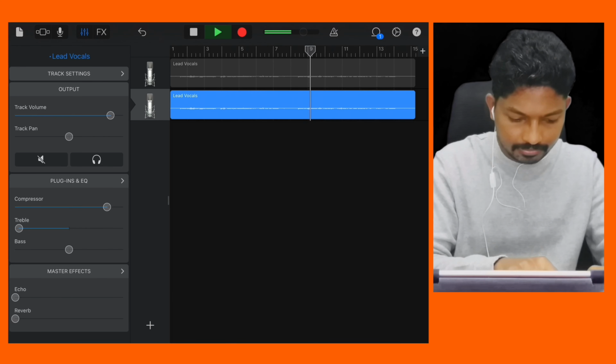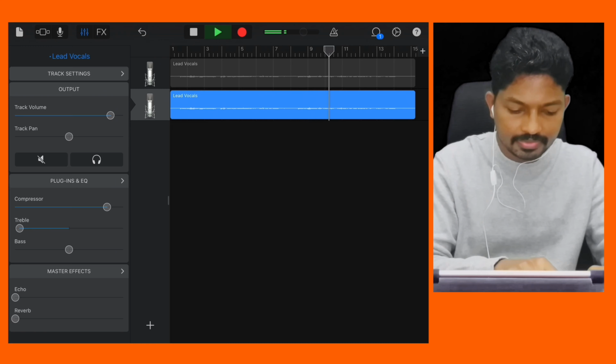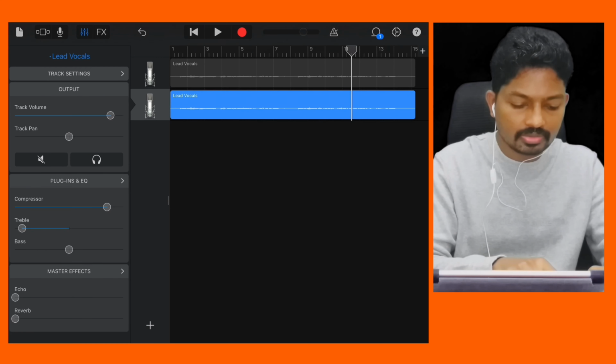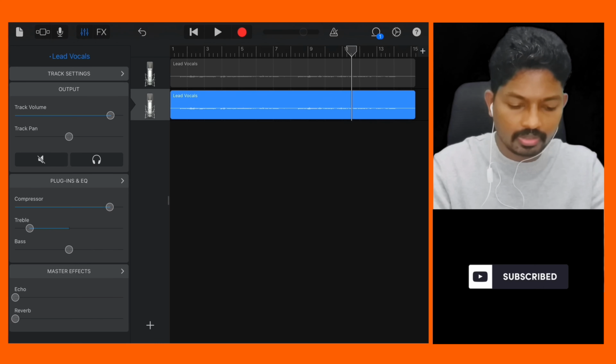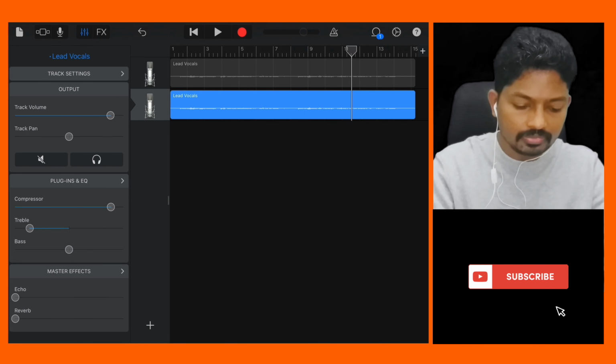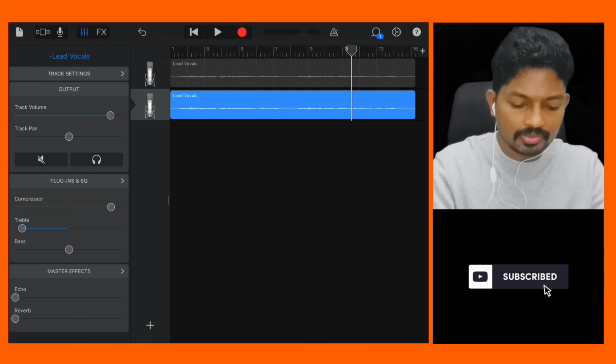Komaram bhimudo, komaram bhimudo, ragaraga suri. This setting will help to reduce some voice. So at the same time, voice also becomes little bit low. So we can adjust this to lower as much as you can based on your voice level and the noise level, and accordingly we can increase this. If you increase the track volume and compressor and reduce this treble, then we'll get better audio.